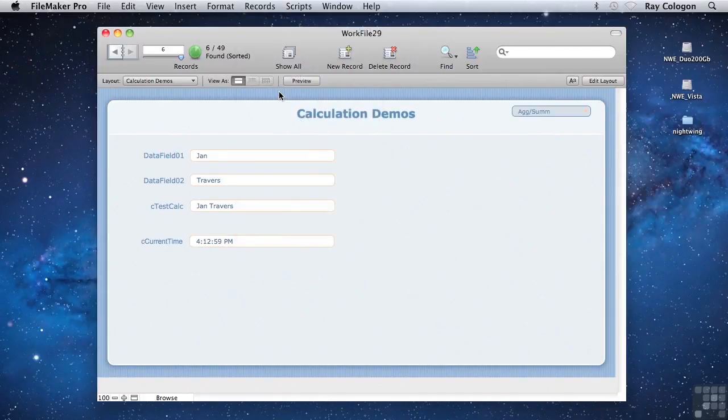So the concept of dependencies between calculations and the various sources of data they refer to is a useful one, and having a grasp of the basic rules FileMaker uses to determine when a calculation result will be updated will give you a clearer picture of what's going on in your solutions and how you can make best use of calculation fields to meet a variety of requirements.